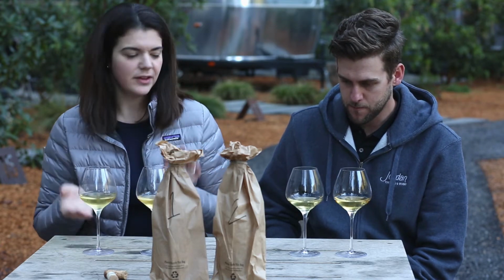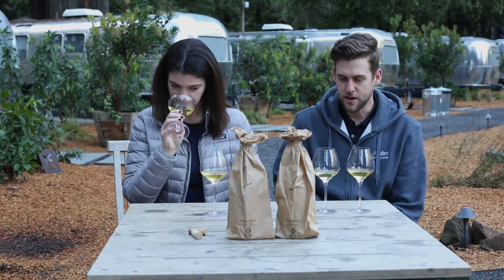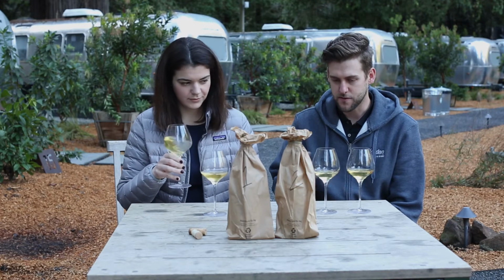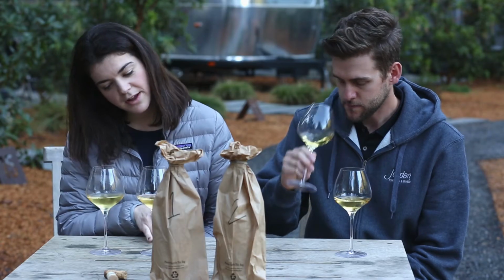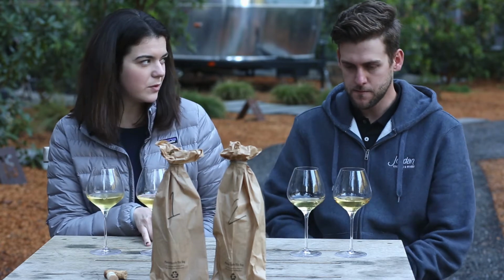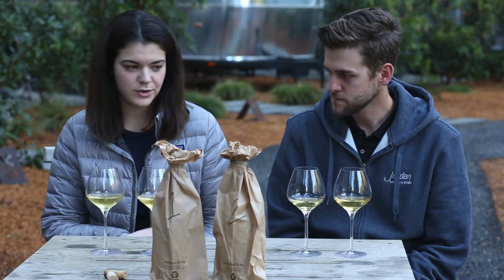The acidity is in line with the first one. I would agree. Still nice and crisp. On palate alone, I'd be inclined to say this one's a little bit younger than the first one. Would you have any inkling as to a New World versus Old World comparison here? Based on color and aroma, I would say number 1 is probably Old World. I'm guessing that's the Burgundy, and number 2 is the Jordan.